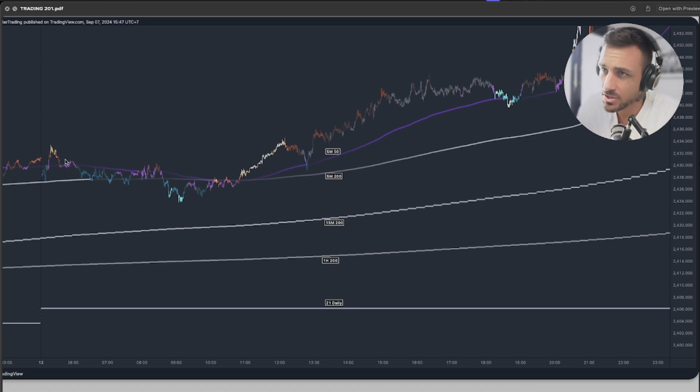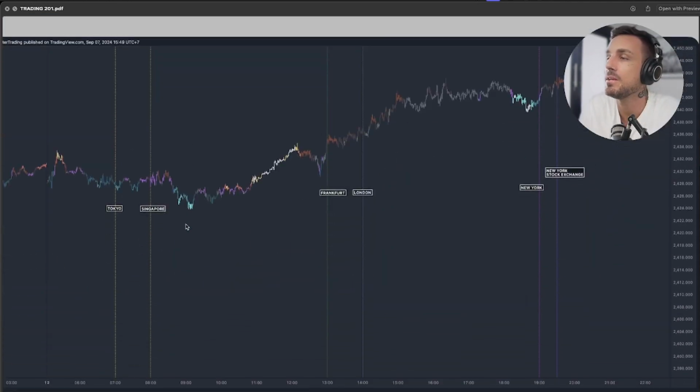The other unique feature is something called a charge that I've derived. The longer that price action is away from these EMAs, the more the EMAs gain a sort of charge. So there's a higher likelihood of a reaction off these levels when price has been trading away from them for a period of time. But when we start slashing these levels, as you can see here, the opacity of the lines changes, showing that it's losing its significance. That's also a very useful tool for acknowledging where we can expect support and resistance off the EMAs.